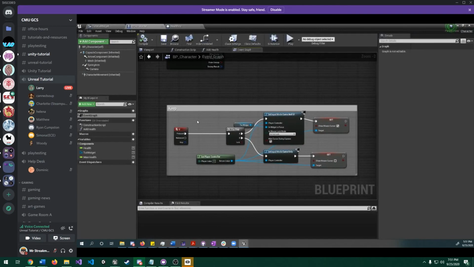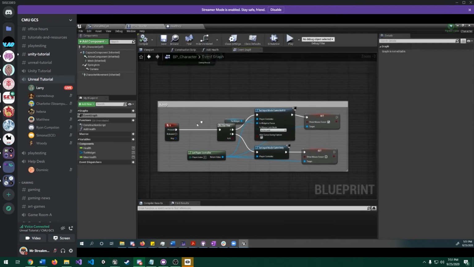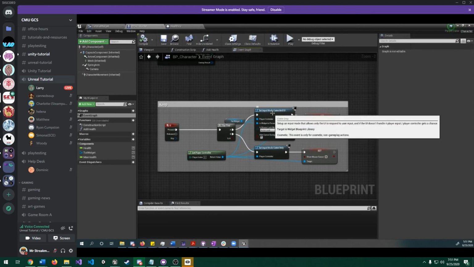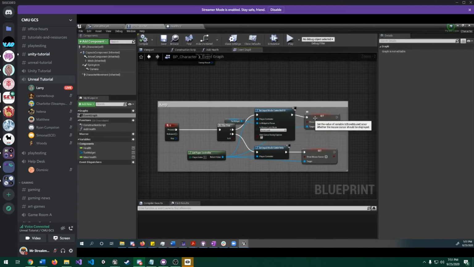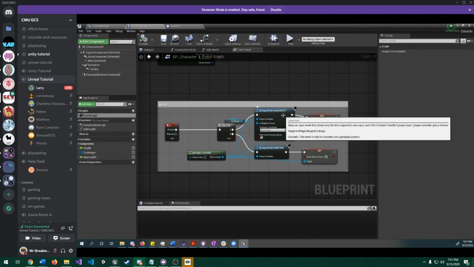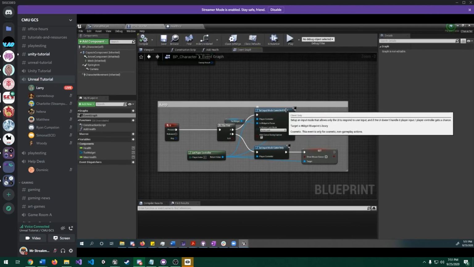One quick thing though, if you didn't notice: when you're playing the game, sometimes it'll lock your mouse, especially for things like the third person character, where you might not want to see your mouse when you're moving around. We have added the following piece to toggle the input mode into allow game and UI and show the mouse cursor. This allows you to actually interact with the UI.